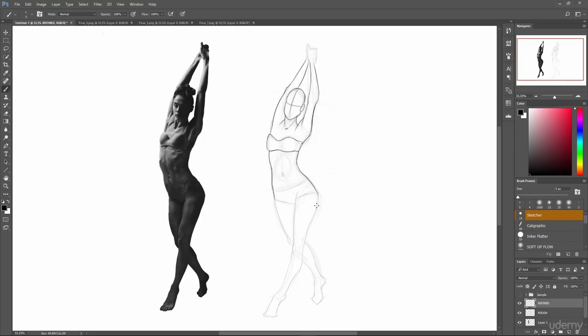Keeping the flow, keeping things loose. And you don't have to stick exactly to your plan either. So if you have some deviations where you're thinking, hey, this would be much more dramatic if I bent, say in this example, maybe I bent the leg a little bit more, it would add to the drama and enhance the gesture a little bit more, then I would say do it, right? Ultimately, you want a natural feeling piece, not over detailing the hands or the feet, something to keep in mind.